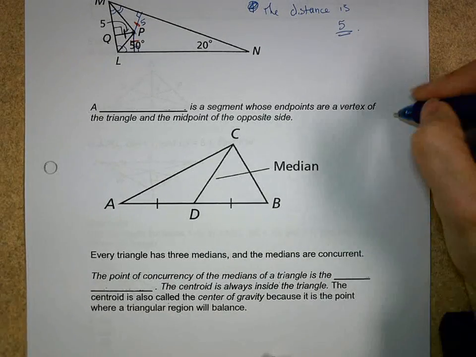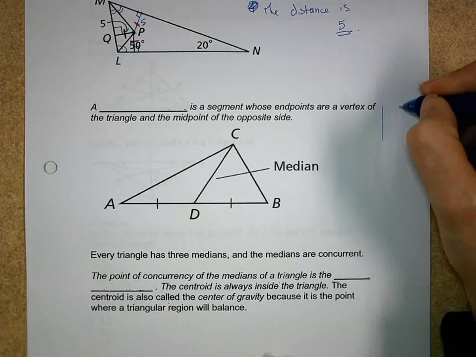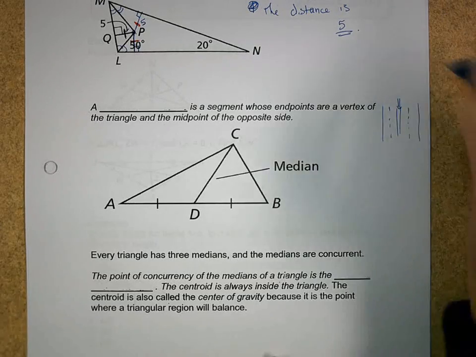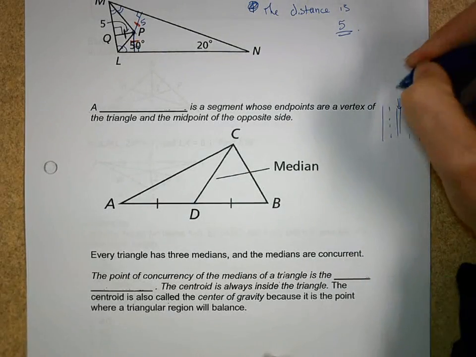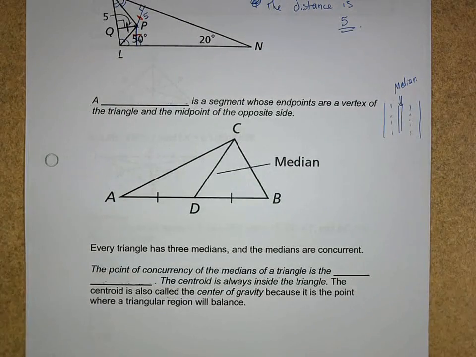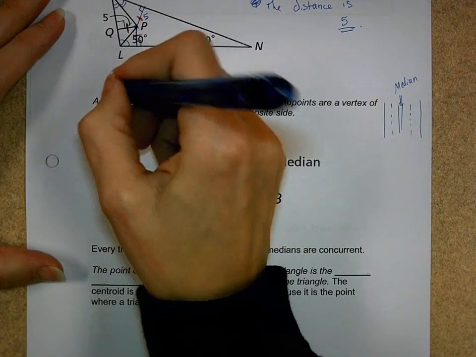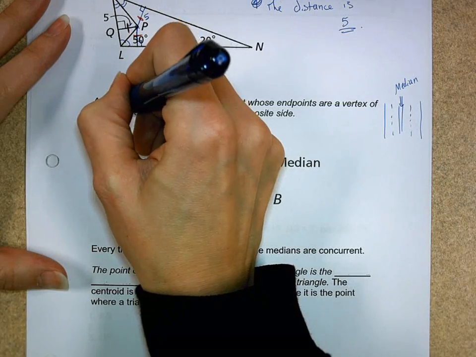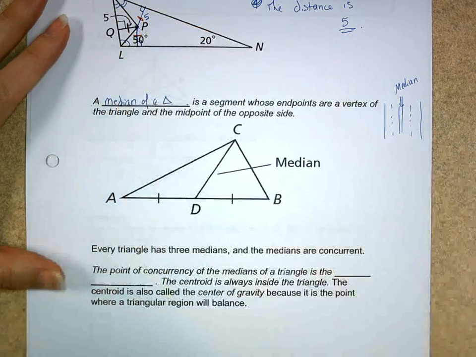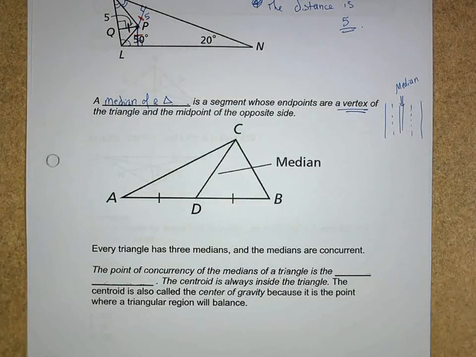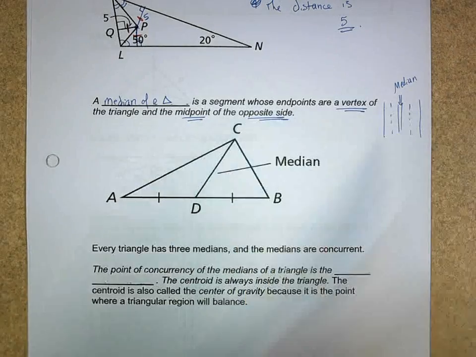What do you call it when you're driving down a road, let's say, and it's one of those 4-lane highways that's divided? What's that section called? Yeah, it's called the median. Well, we're going to have a median also of a triangle, so use that kind of definition with it. A median of a triangle is the segment whose endpoints are a vertex of the triangle and the midpoint of the opposite side.